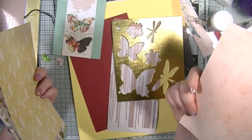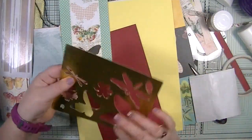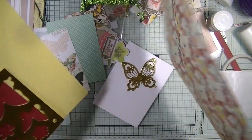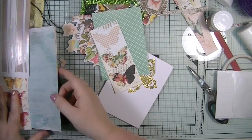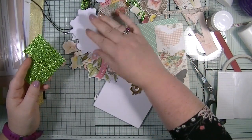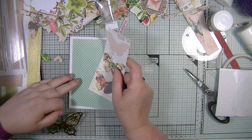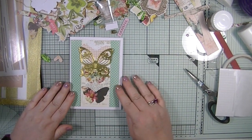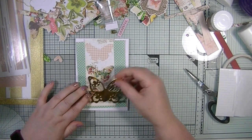Don't actually have many of the papers left actually. Oh, peel offs. I've got a tiny bit of gold left. So my cardstock. Yeah, that's actually nearly all of my papers gone. Oh, I'm so sad about that. But I've got 3 full sheets left, so I'm pleased with that. Now, do I want to use, well actually, what I'm thinking is, sorry, just move this, is having that like that, with that there, and then having our butterfly like that, or not.